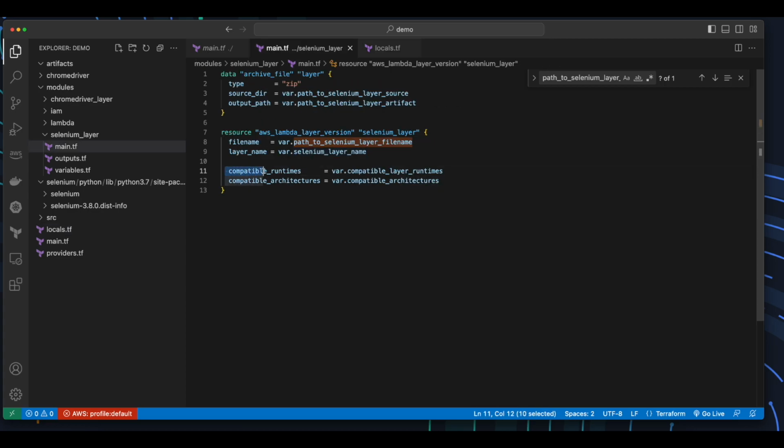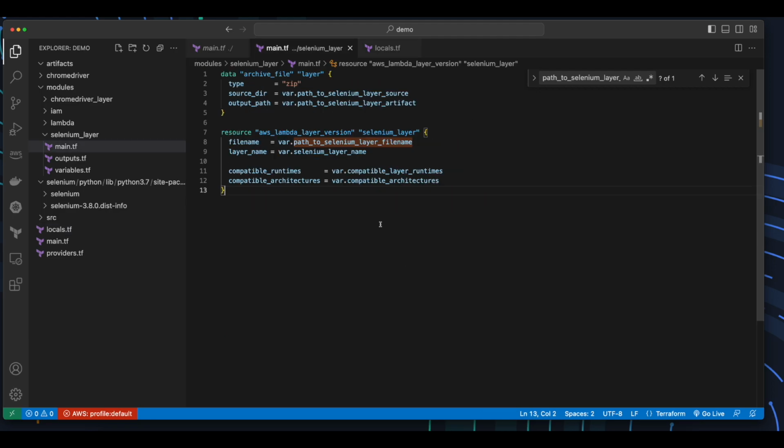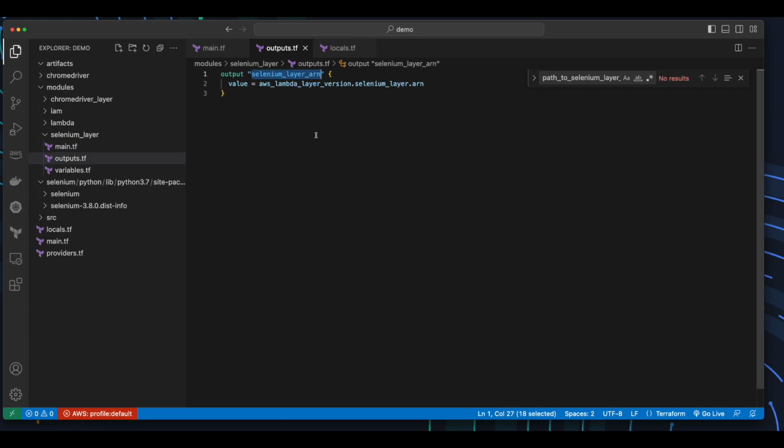Then we specify values for the compatible runtimes and compatible architectures, which is Python 3.7 and x86-64. So this main.tf in the Selenium layer module will again create the zip file for us and the Selenium layer. We also have an outputs file here, which will provide the Selenium layer ARN, which we'll need to pass to the Lambda module when we create it.